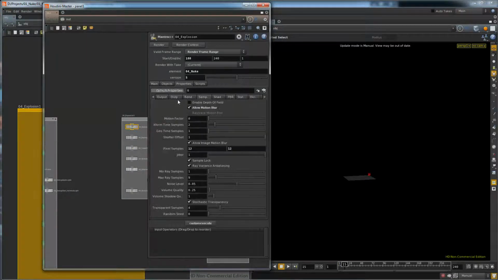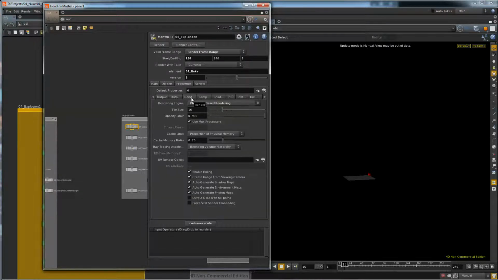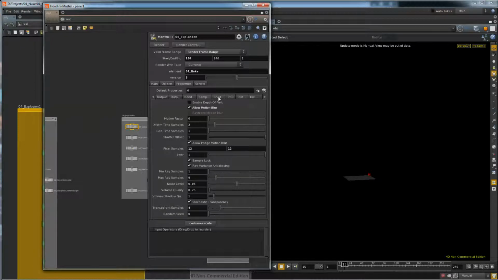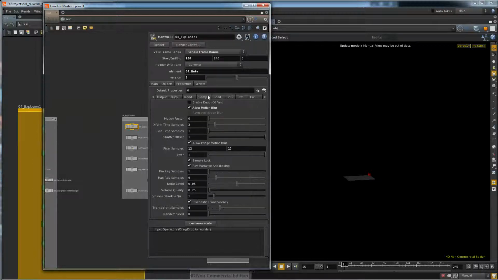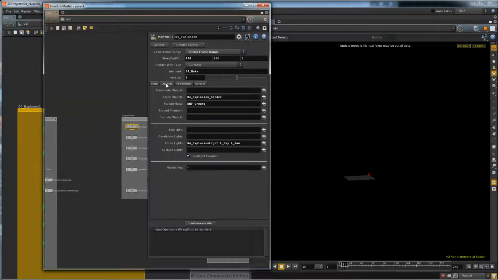My render settings are pretty high, I believe. So I have 12 by 12, and stochastic is on 4, plus the 16 samples. I was going higher on the samples, but it just wasn't finishing because I'm on one machine. I had to do 60 frames. It took a long time, and I have it motion blurred. So yeah.